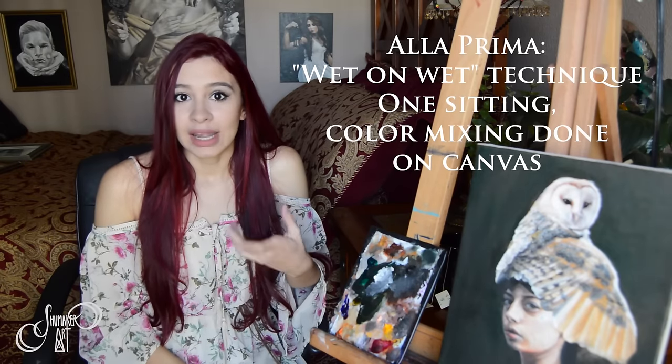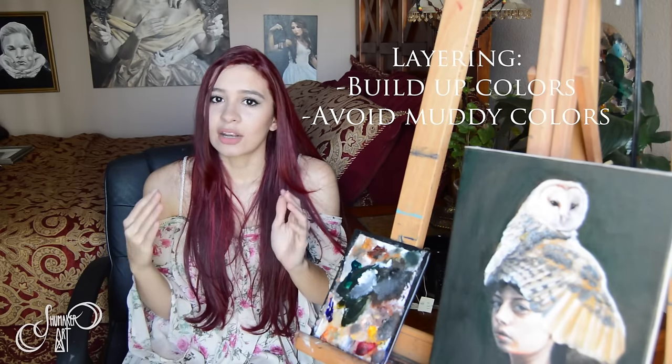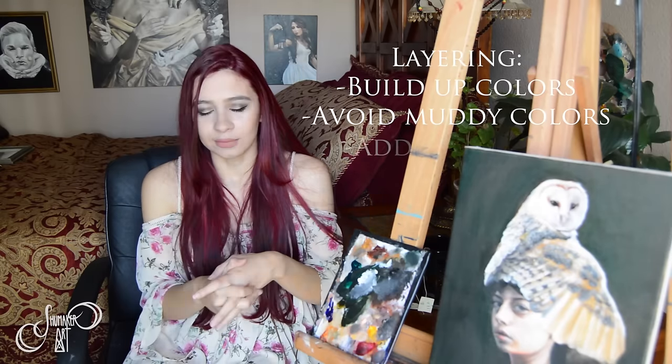Now there's a lot of reasons why this might not be a good idea for everyone. When you paint in layers you are able to avoid muddying up the colors. Sometimes you might paint and find out that you can't get the right color — for example your highlights start looking too gray or too blue when you really want a yellow, and you already have so much paint that you can't offset it. The best way to fix it is to layer it up, let it dry, and then come back in and add those highlights in the color you really want. It also allows you to add dimension to your paintings.